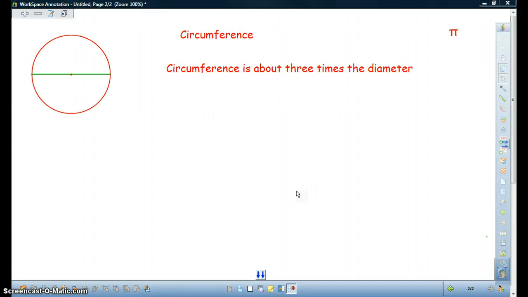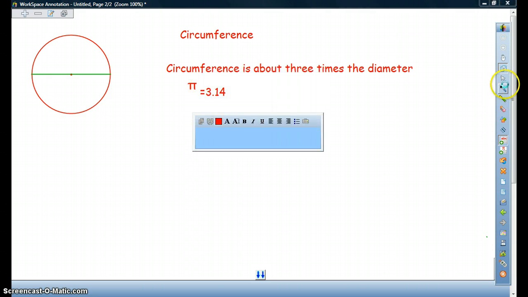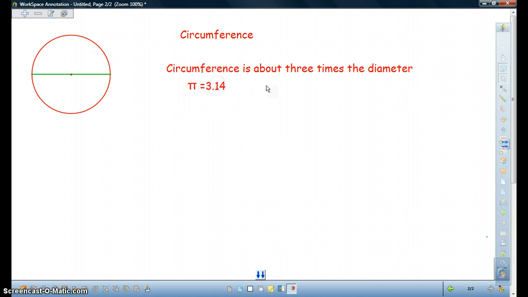Also in our investigation, we looked at circumference, and we found out that the circumference is about 3 times the diameter, which we then learn is pi. And we know that pi is always going to be approximately 3. So we say pi equals 3.14. Some of you have discovered that on your calculators there's a lot more decimals, and thus your answer will have more decimals in it. And you can use either one. Both you're going to have to use your rounding skills for your final answers.